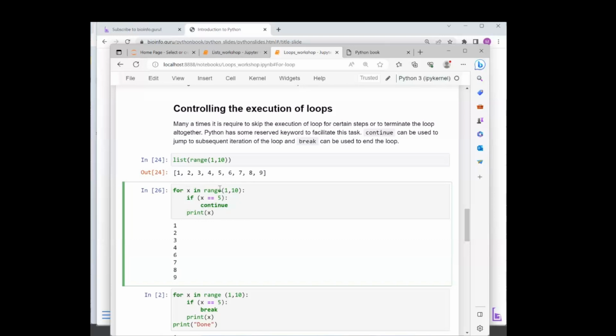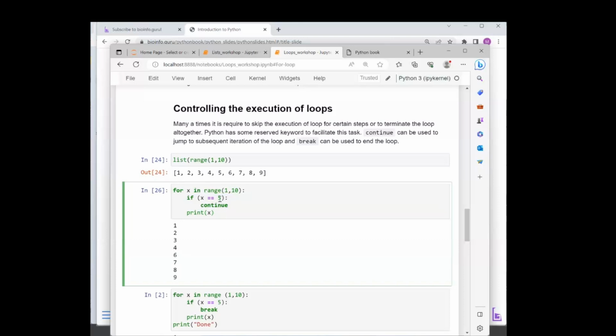So that's continue. Which means that when x is equal to 5, it would go down to continue, and it would not execute print x, and that's why there is no 5 here. Okay, I hope this makes sense.